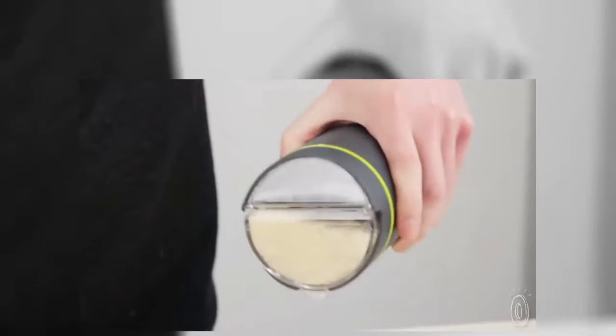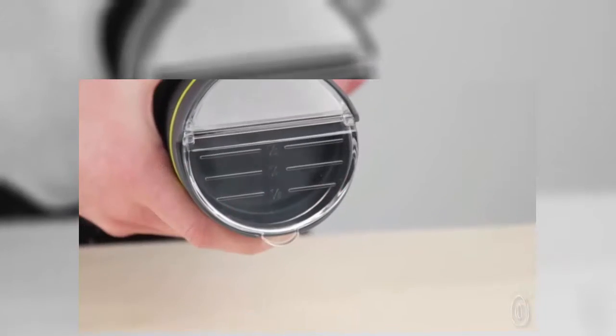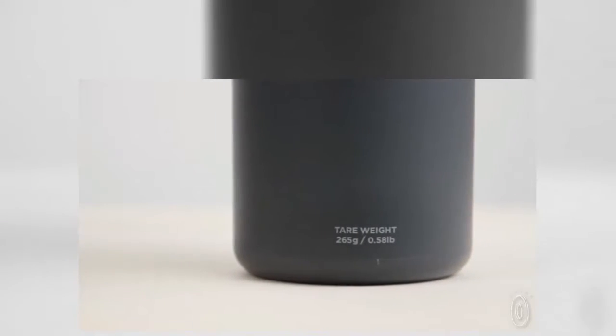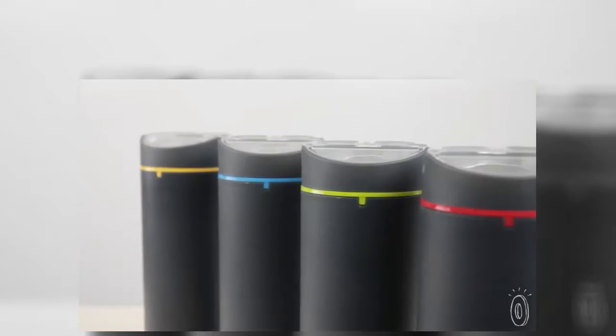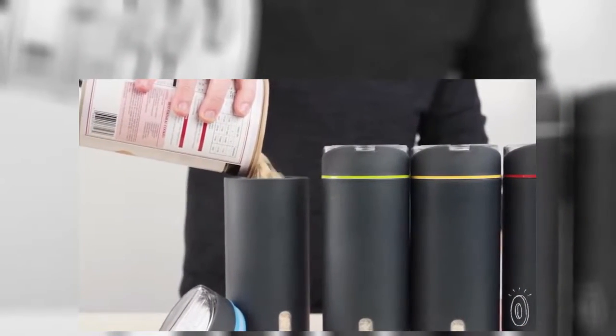The mad cap concept came to me at 4:30 a.m. when my daughter was four months old, while I was failing miserably to make her a bottle of formula and spilling it all over the place. My goal of living healthy and sustainably led me to the Maid. The Maid marries a mad cap with a portable, shatter-proof container designed to be taken with you to the bulk aisle. This design is perfect for measuring things like cereal, oats, rice, nuts, or granola, and it's also a good way to practice portion control. One thing to note: the measuring probably isn't precise enough for baking. The container's weight while empty is printed right on it, so at checkout the cashier can easily subtract it. Colored bands help identify what's inside — use several to store different dry goods and your pantry will be a sleek, well-organized space.